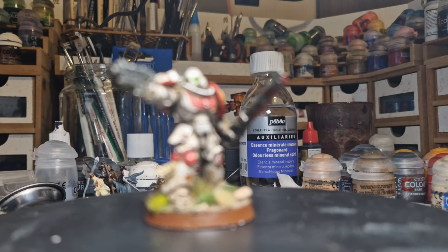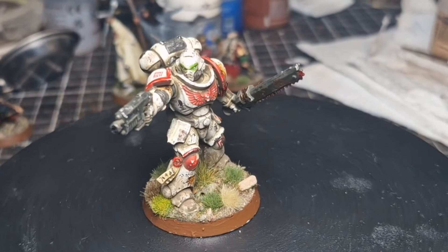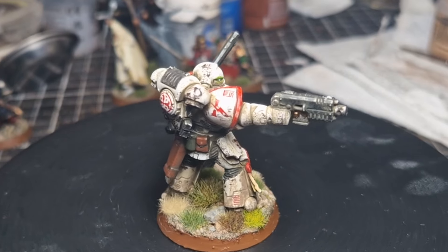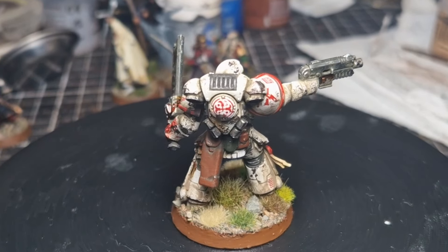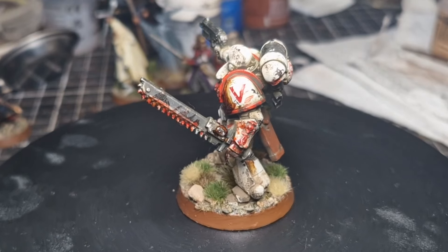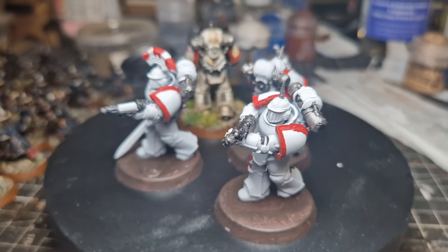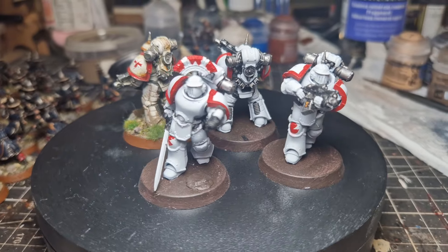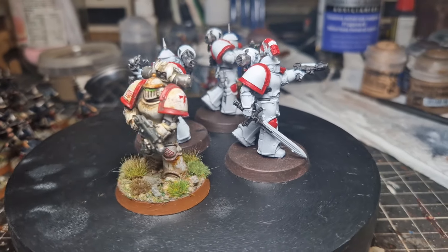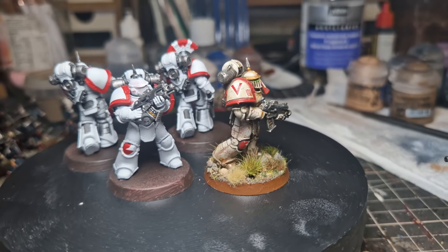Before my second technique comes into play — making the wash do the majority of the work — I just use Shrieking Grime all over the miniature and some Dirty Down Rust, then finally some weathering powder. As you can see, the results are pretty good for almost no work at all. Here is the proof — the white base coat on the majority of the miniatures before I get around to washing it. I am a lazy painter and I'm going to do as little work as I can and try and get the best results possible.